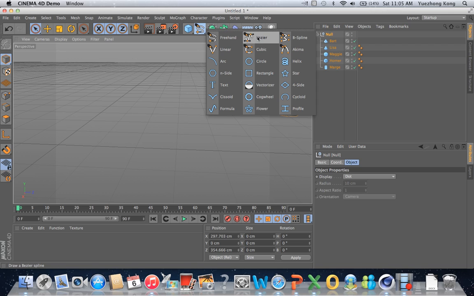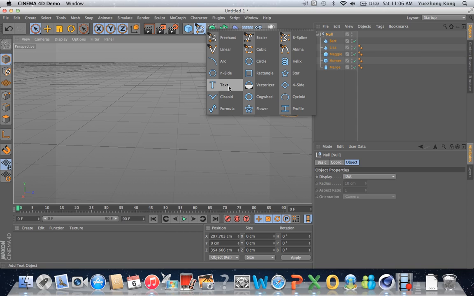So these six are the manual splines where you could draw your own spline, draw your own line. And a spline is basically a line that you could draw to make objects. And if you drag objects onto the spline, the objects can move wherever the spline goes. So I'll explain this in more detail in later tutorials. But today we are focusing on the text. So text can be found in the spline feature.